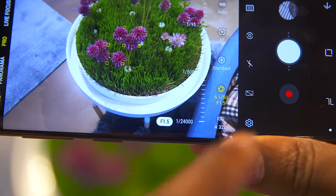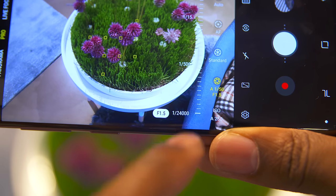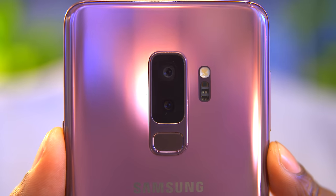The main wide-angle shooter on both the S9 and S9 Plus will have an aperture of f2.4, but during low-light it'll automatically detect how much light it needs and can open up to f1.5, which is actually really nice. If you take your photography really seriously, you can jump into Pro Mode and change the aperture yourself with the press of a button. And you can physically see the aperture open up on the lens whenever you access this feature.